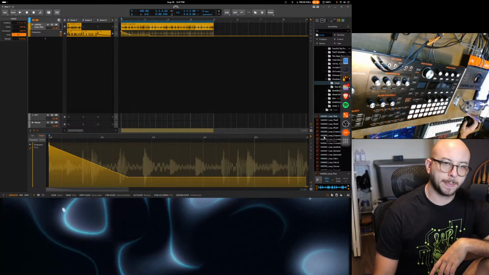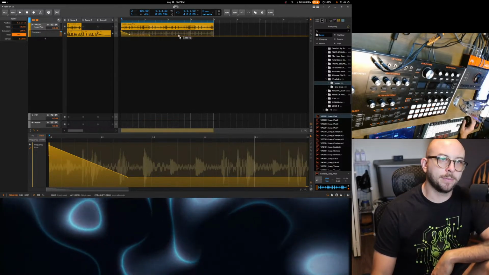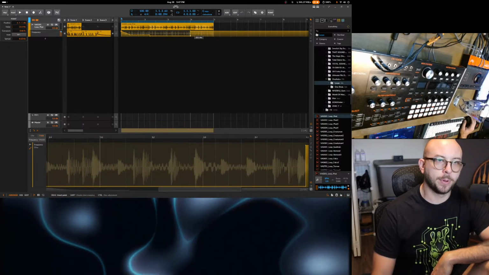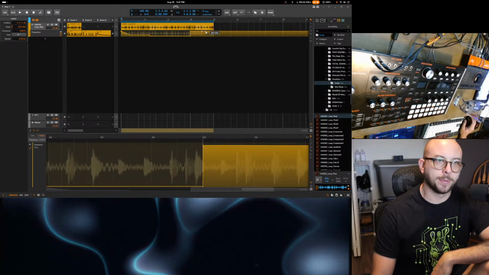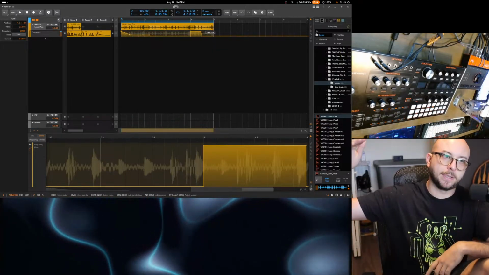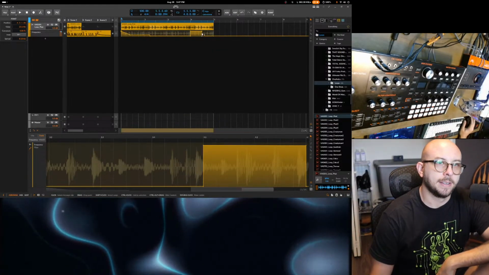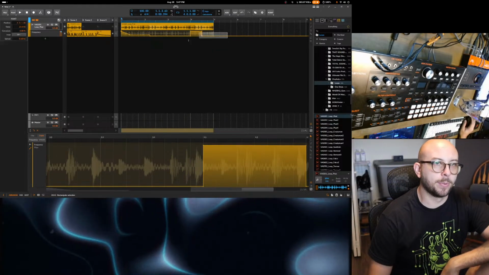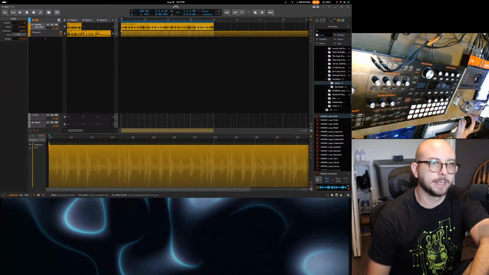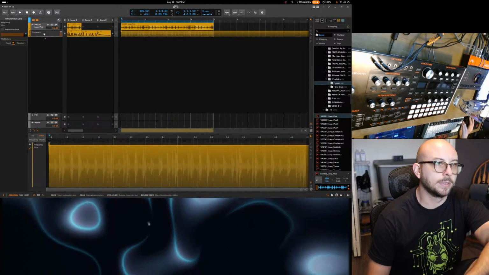So on-off, I have many times had to draw a point and then draw another point and then draw another point to create a gate. And that gate is to turn an effect on and off. Now, if I just create the one point, right?